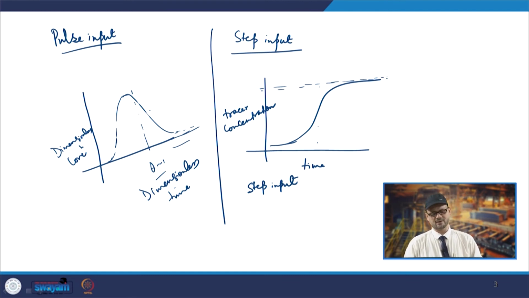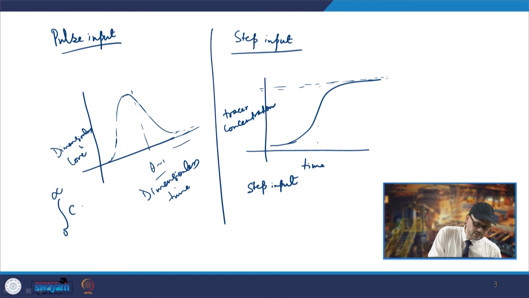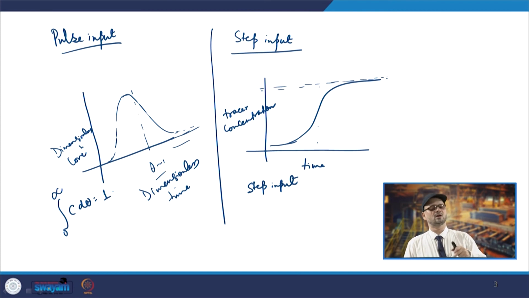Now, this is also known as the delta function. The output concentration will reach a certain value and then decrease to 0, and that 0 case will come when all the tracer has exited the tundish. If you plot on the dimensionless scale, then the area under this curve is always going to be unity. So, if you take the area under the curve from 0 to infinity, C d theta, that will normally be 1. That is how we show these pulse input cases.